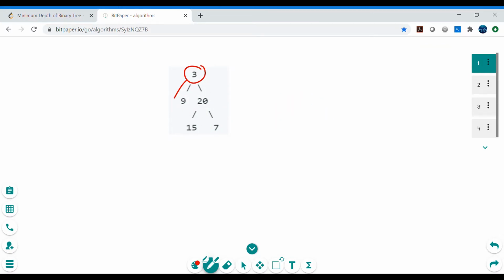Now how we are going to solve this problem? This is definitely very intuitive for the recursive approach, top to bottom. Why? We can start from the root node and then we can go down, traversing left and right. Let's say we start from root node, and we have the base condition that once we find root equals to null, means if there is no child, means if we hit any leaf, then we can return 0. Okay, so we will traverse the left side first and we got 9. Then it will check root dot left is null, root dot right is null, right? Then it means we hit the base condition.